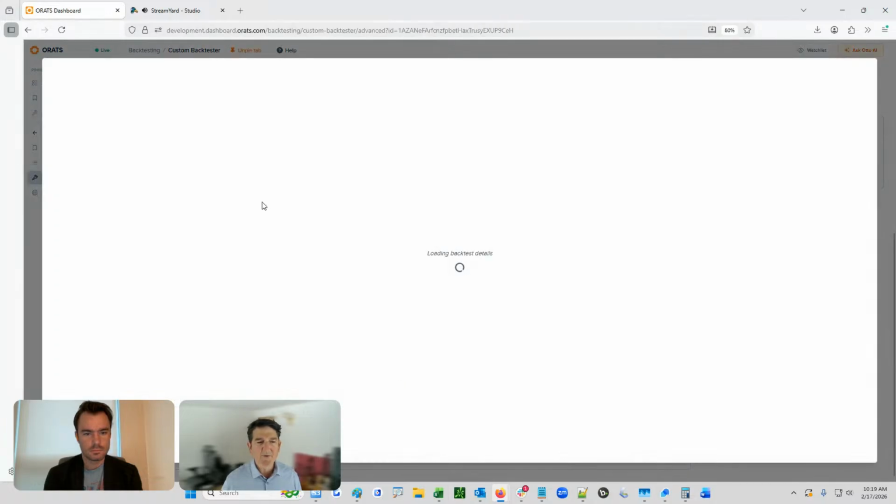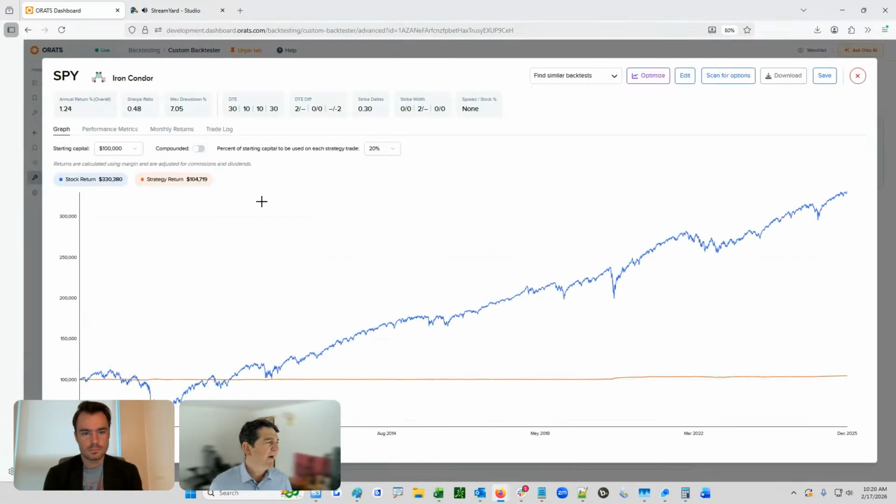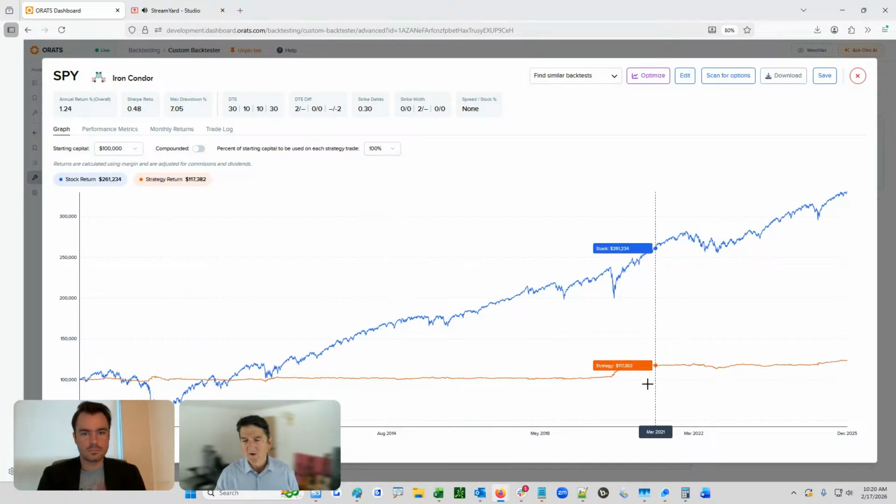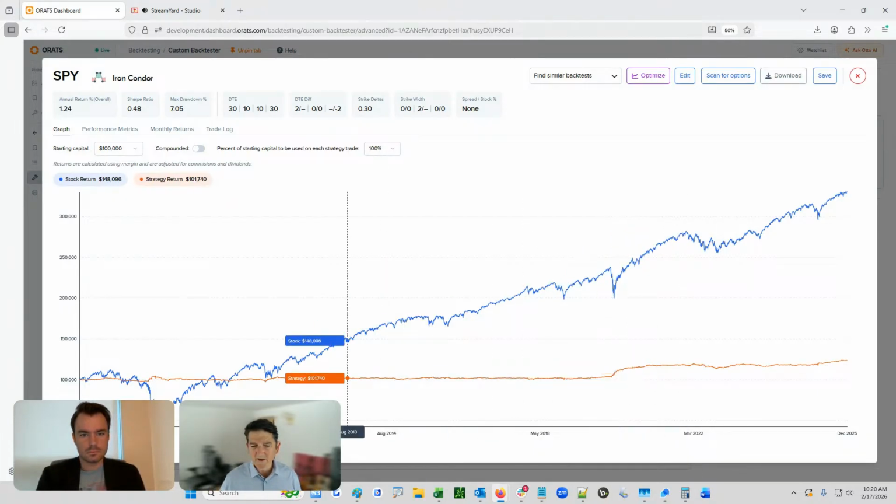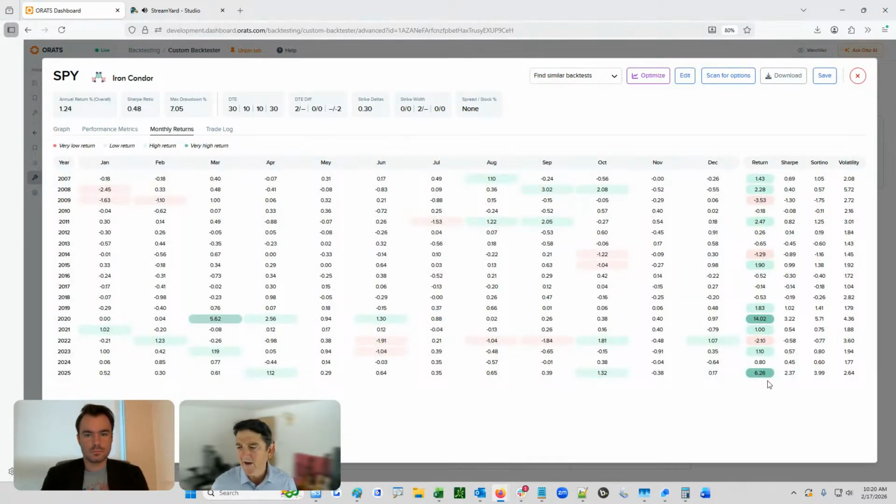And we could look at this one. So this is another iron condor. This is that shorter term one. So the DTEs were 30 and then 10, 10, 30. So this one did pretty decently as well. Same thing, it did well in 2020, did well in 2008. Again, the monthly returns, you could see that not as well, because the last test had longer dated longs, and so when the volatility really spikes, that does a lot better.